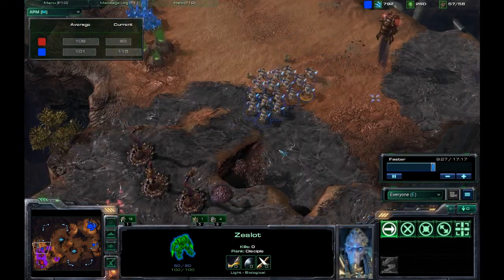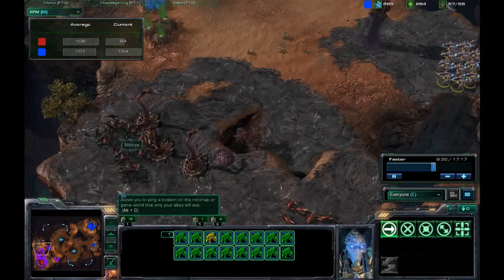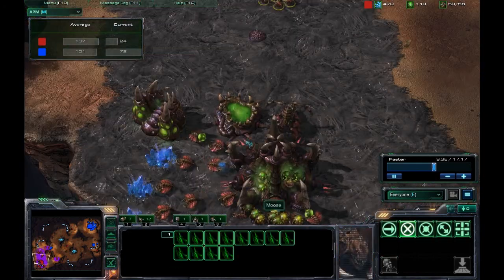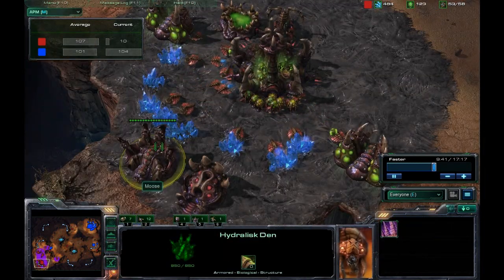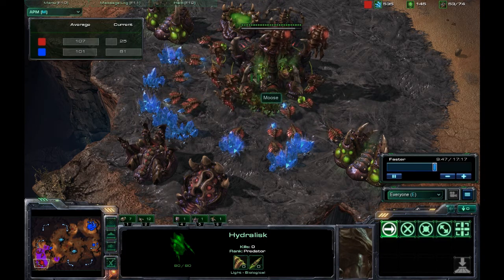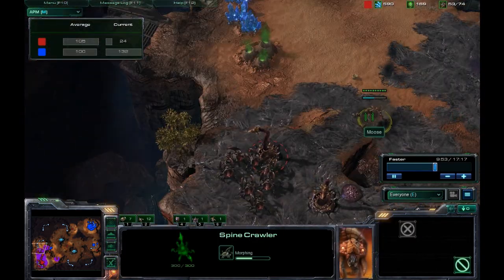Anyway, Gladiator keeps checking for this one expansion. He realizes that he doesn't have any kind of expansion. He's going to push in just to kind of test the waters once again. And he's going to notice that he's not going to be able to get anywhere with these 3 spine crawlers, just kind of creating that choke point over there. So the Hydralisk den is completed, and he's going to make a butt ton of Hydralisk right now and just continue to leapfrog these spine crawlers.